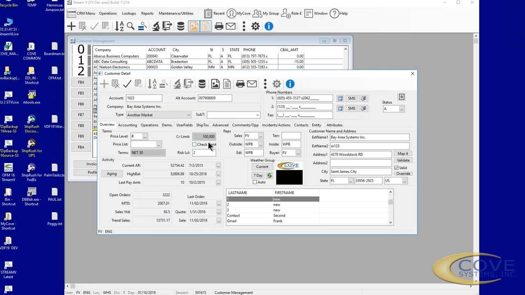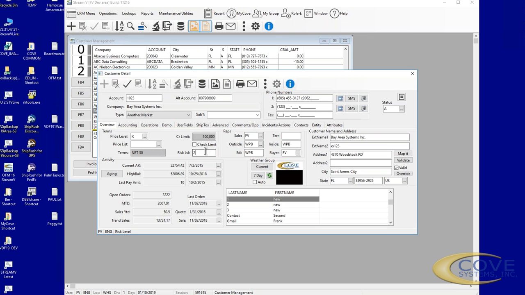So we have the check credit limit box in order to say, well, this customer has a credit limit, but we're not going to stop shipping to them when they hit it. It allows you to then produce a daily report who's over their credit limit on who you need to look at. Then the next field down is the risk level.